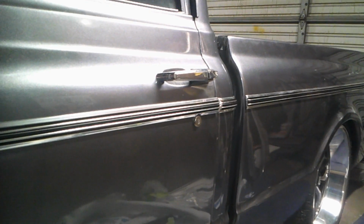Piece all on. Now we're going to go ahead and do the bottom on this side. I've got to polish up the other side before I put the trim on there. We were removing some pinstriping, so I need to finish getting that polished, and then I'll go ahead and put the trim on that side too.